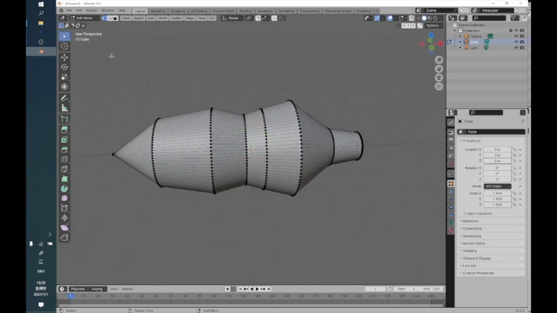Good. And another thing that you can do is you can also rotate a shape.